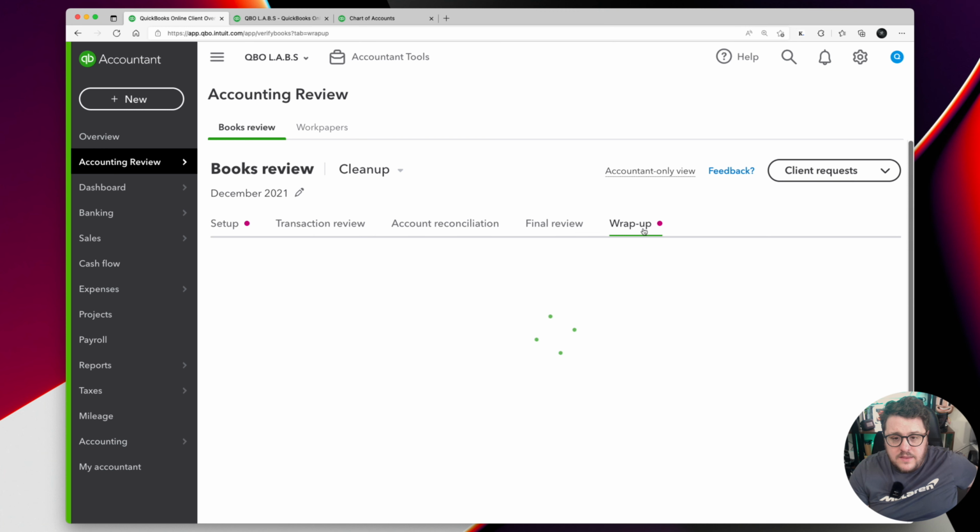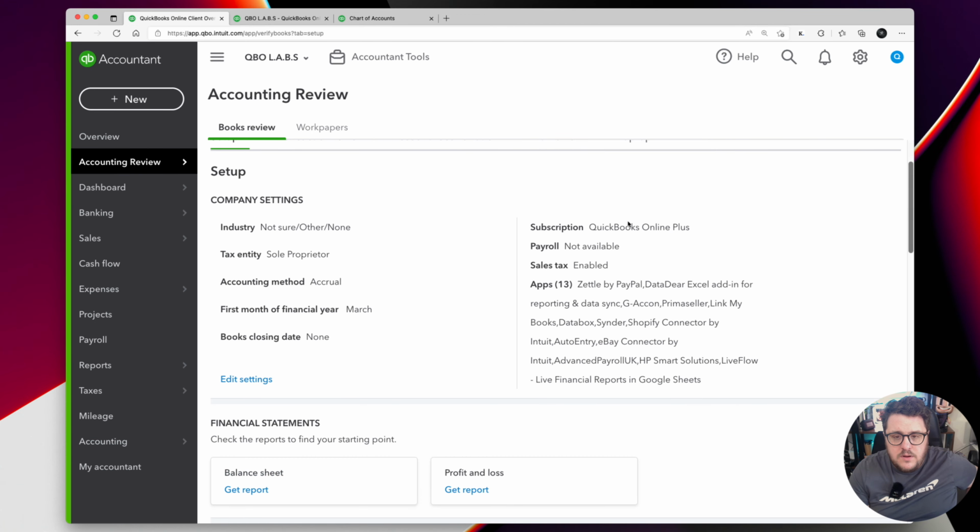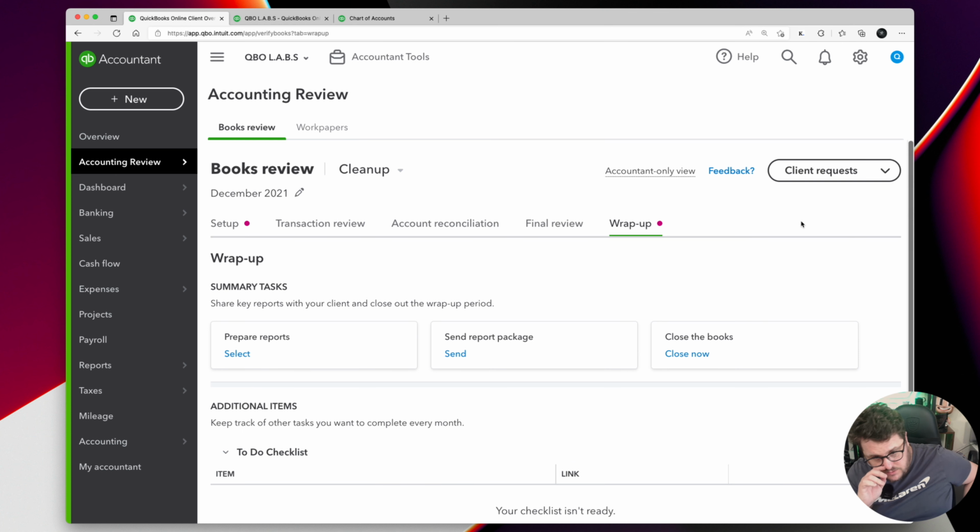And then the final one, so that's the setup area, with the option for you to do an additional checklist at the bottom if you want to. And then your wrap up area is new as well. So they're the brand new areas. You can see where the wrap up and the setup is all about. It's trying to give you that indication of basically making sure you set up in the right possible way. Have you made sure the opening balances are right? Those sort of things. I quite like that. I've got a lot of time for that.